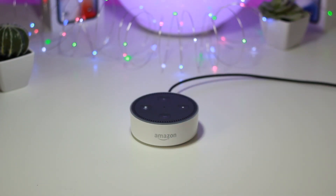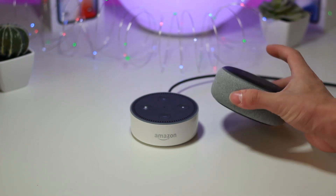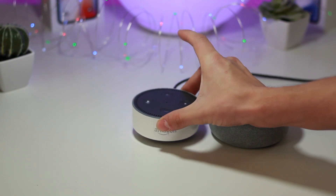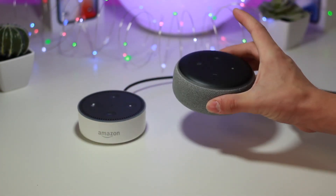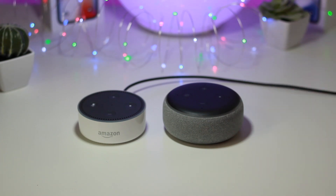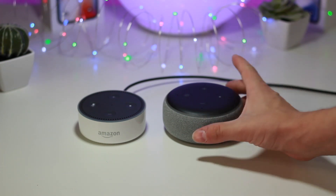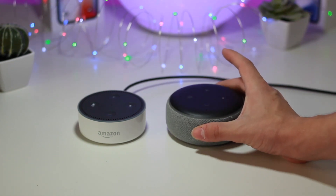Wow — I don't know if you guys could hear that, but holy crap. I really didn't think it would be that different, but playing the old one first I kind of got used to it, and then playing the Echo Dot 3 it sounds like the old one is playing off of an iPhone or something — it sounded horrible compared to how this guy sounds. Hopefully that picked up on the mic so you guys can get a sense of it, but that is almost worth the upgrade in my opinion.